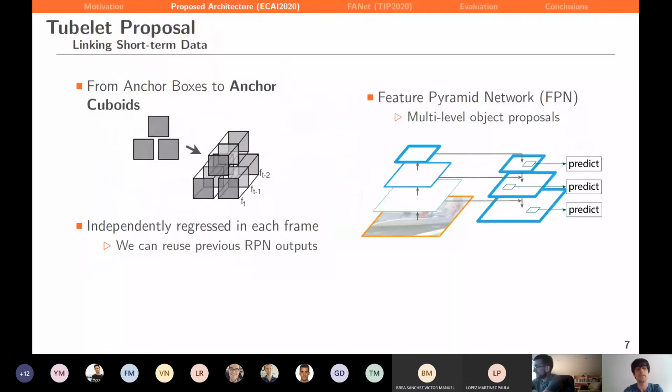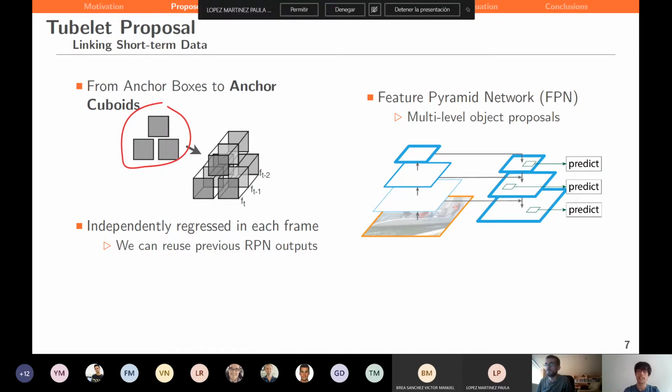Well, instead of taking a predefined set of anchor boxes as we do with single images, we define anchor cuboids. Each anchor cuboid is a sequence of anchor boxes, the same anchor box in the same position in every input frame. So now, in each frame, the RPN refines the corresponding bounding box to better fit the object in that frame.